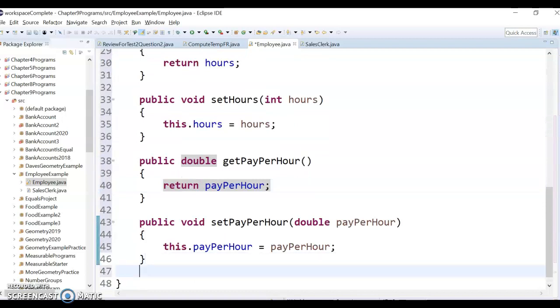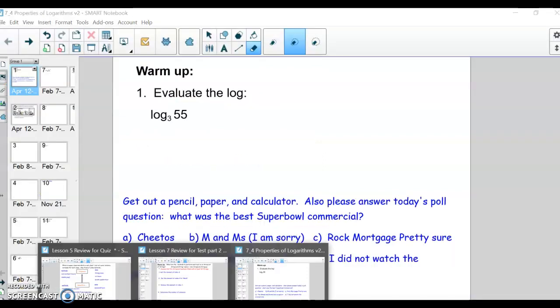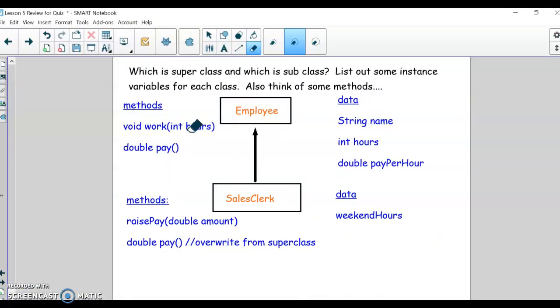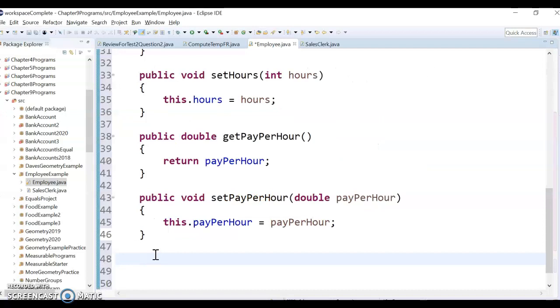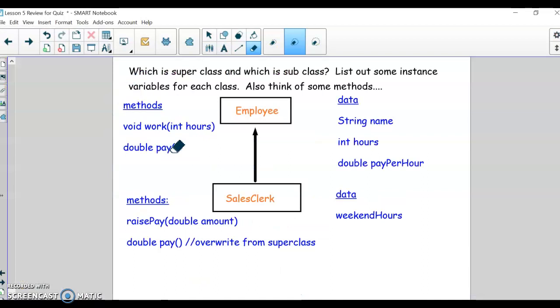All right, so let's try some of the specialized methods that we were doing. We want to do work so many hours, and then we want to pay them out, right? So let's see if we can do that. Try to do a work method that increases the hours by however many hours comes in right here. And then pay, you would just use hours and the pay per hour to calculate the pay and then return that amount. So maybe pause the video and see if you can try those 2 methods quick, and then you can check against mine.